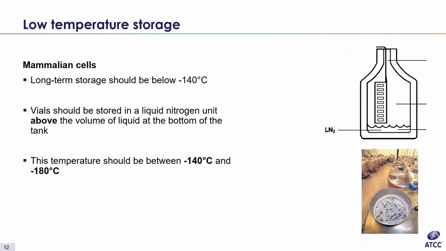Enough liquid nitrogen should be used to guarantee that the warmest part of the container at the top is always at a temperature at or under minus 140 degrees Celsius. It is highly recommended that vials be stored in the vapor phase rather than the liquid. Since metabolic activity is arrested at minus 140 degrees C, the additional cold temperatures of the liquid phase offer no real advantage. However, immersing the material in the liquid phase runs the risk that some of the liquid nitrogen could penetrate the vials and cause them to crack or even burst.